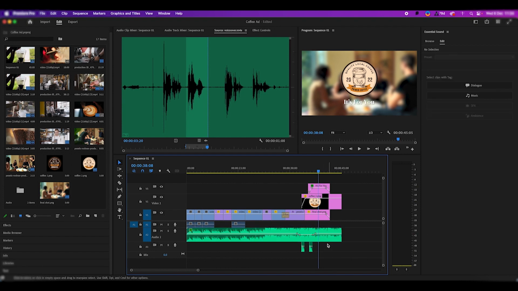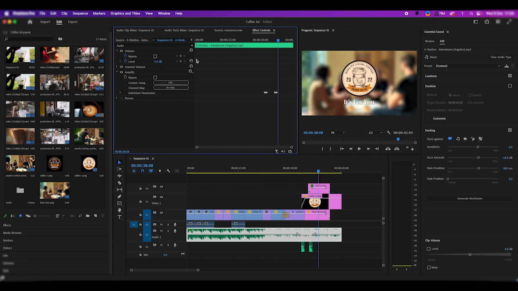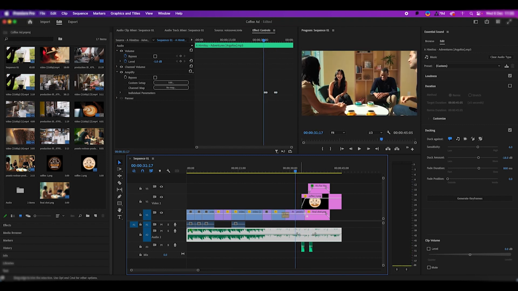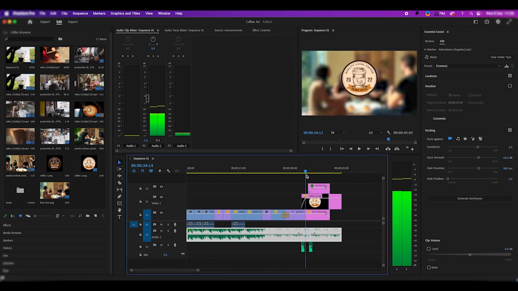Another way of doing it would be to select the audio and go into your effects control and do keyframes in there as well, like you could when we did the motion and scaling keyframes. Very similar process. But in all honesty, I do feel like I did the better job there. So I'm just going to go back to this. I'm going to select that again. I'm going to select generate keyframes. And there we go.